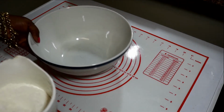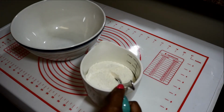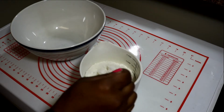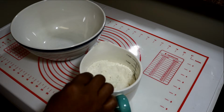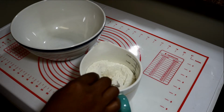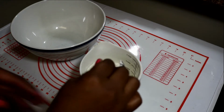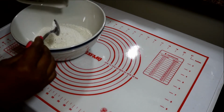Okay, I've done a few things off camera just so we wouldn't take up too much time. But in this cup, I have 2 cups of all-purpose flour, a tablespoon of sugar, 2 teaspoons of baking powder, and half a teaspoon of salt. So everything is already mixed up. Pour right in the bowl.